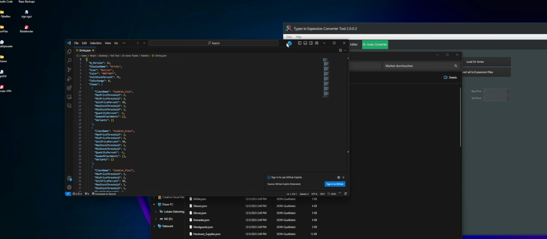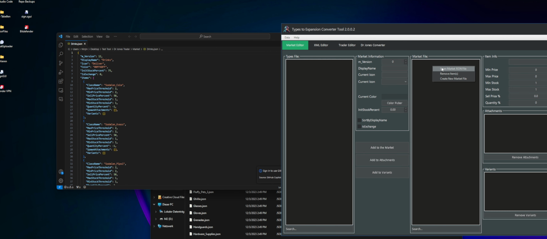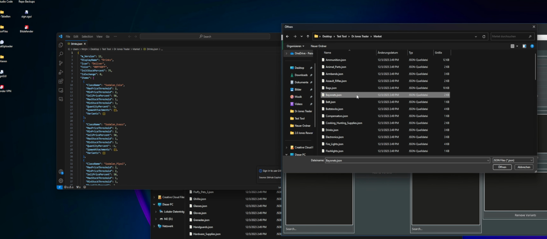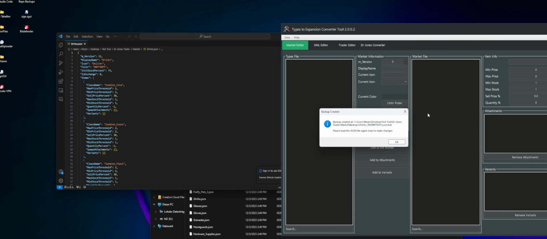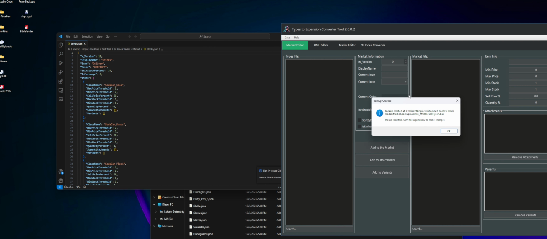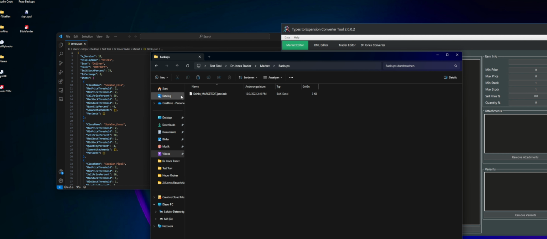So we're gonna open up the drinks, then we can go to the market editor, open the market JSON file by right clicking the mouse into this field, open market JSON file, then we go to the folder market and we open drinks. So this message pops up now because the converter tool creates a backup before you can edit anything, just in case you mess up something.